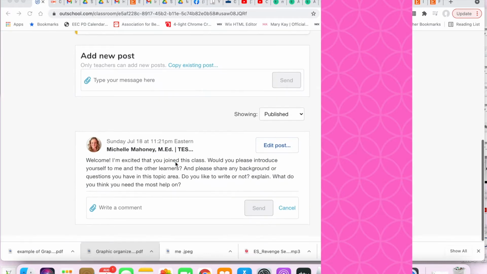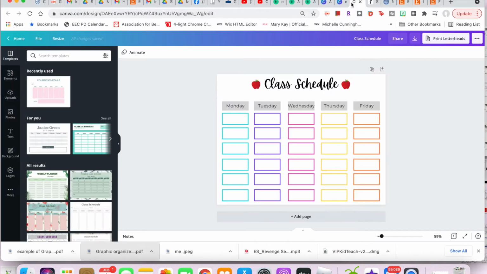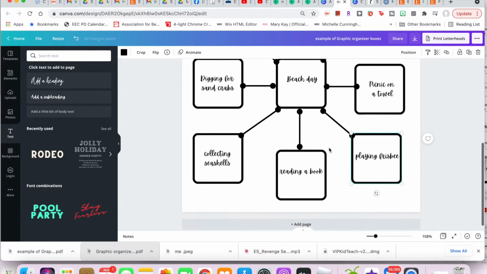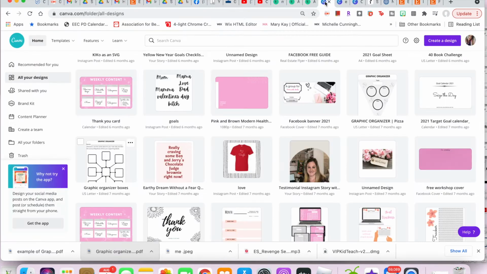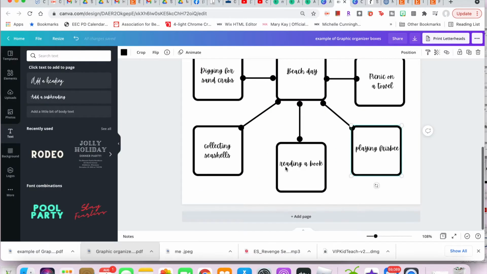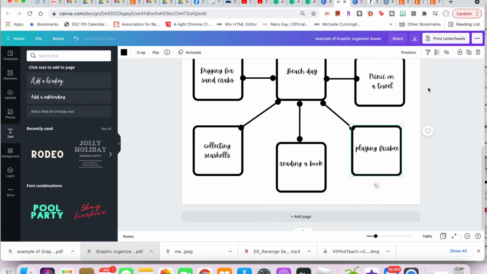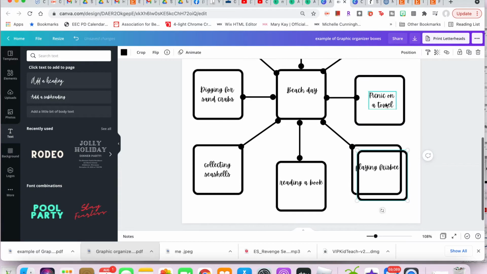And so what I'm doing right now is I'm in Canva. This is my graphic organizer that I'm going to be using for my student.